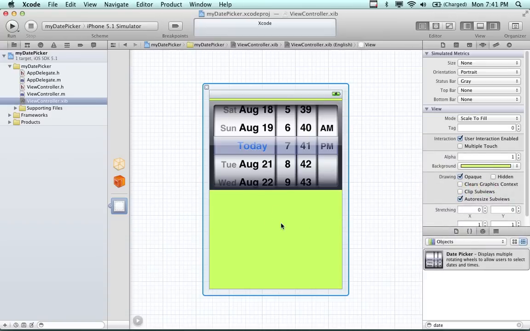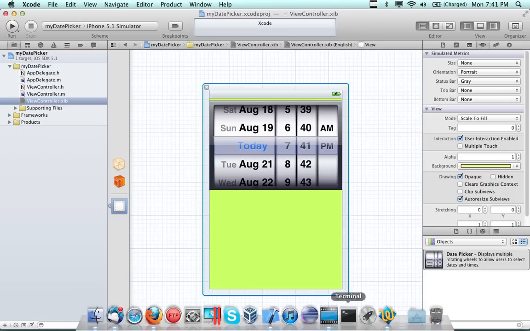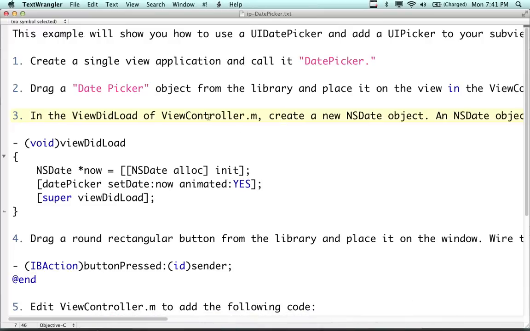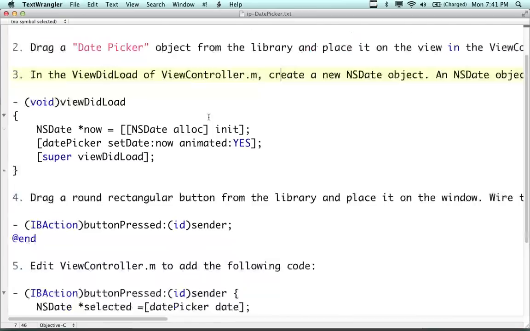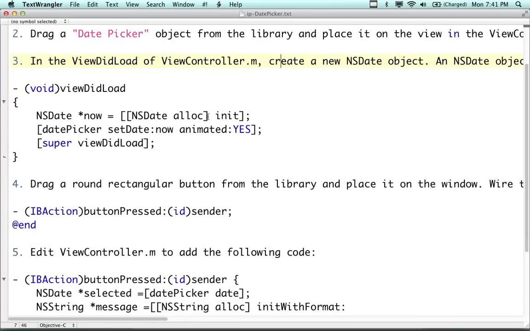Now you can probably put a button on your program, because your program needs a button essentially. I wonder if I'm going to have a button on this one actually. No, I'm not going to have a button. In viewDidLoad, however, I am going to create a new instance of NSDate. I'm going to call it NSDate now, because we need a countdown, but instead of doing a countdown, we're just going to keep track of today's date, or now's date.